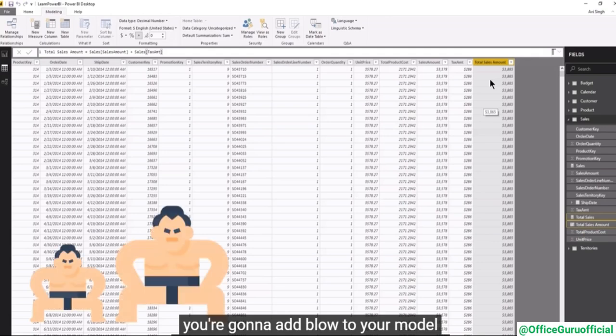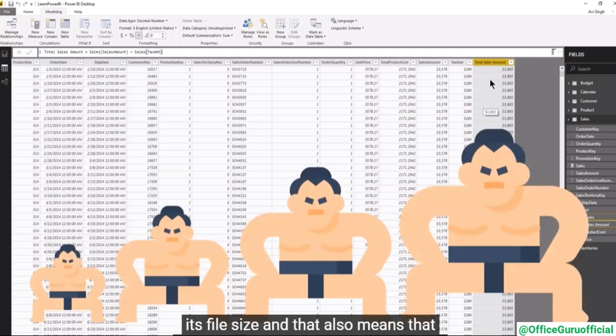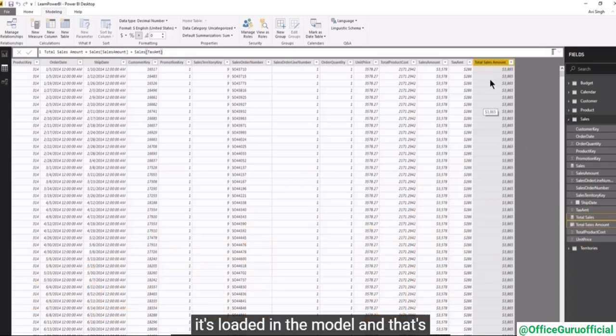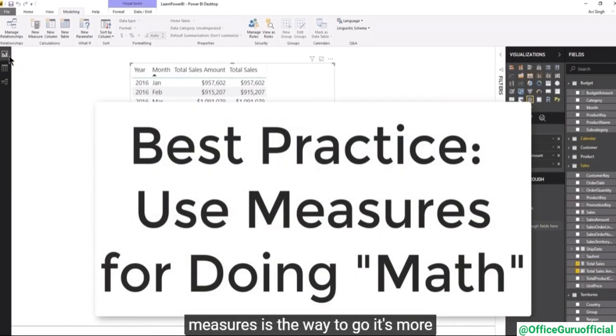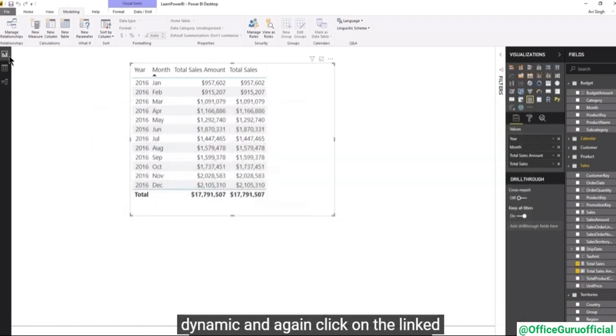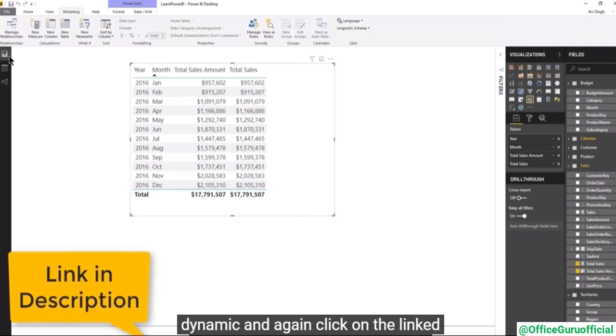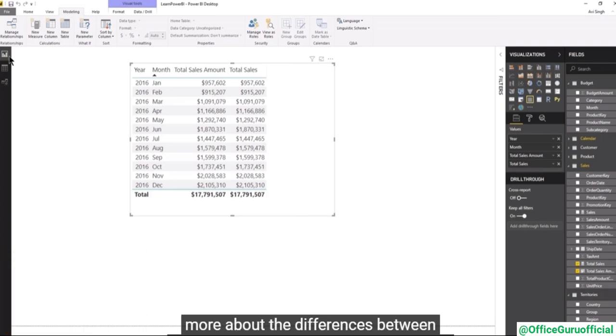Every single column you add increases its file size, and that also increases its memory footprint when it's loaded in the model, and that could slow the whole model down. Imagine if you write 10 or 50 or 100 calculations; there's a huge difference between using calculated columns versus measures. So measures are the way to go. They're more compact, more efficient, and always dynamic. And again, click on the linked video in the description to find out more about the differences.